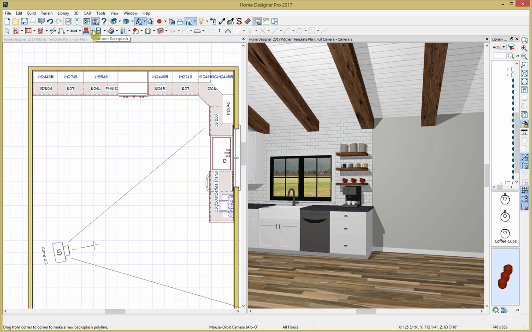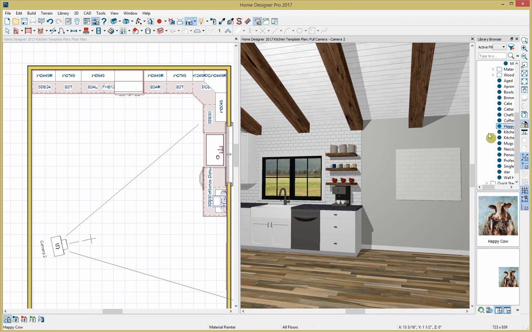And since our custom backsplash tool was the last one we used within the category, it's already selected. So I can just click on it and then click on my wall. And I'm actually going to add a painting. So all I'm going to do is click to drag it out, and we can see now that there's a backsplash on the wall. If I want to get in here and grab my happy cow, I can click and paste it, and now I have a painting on this wall.